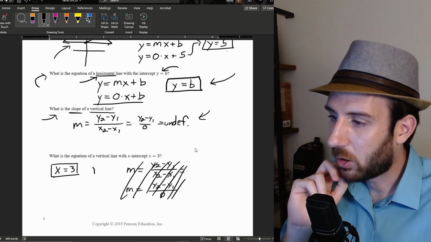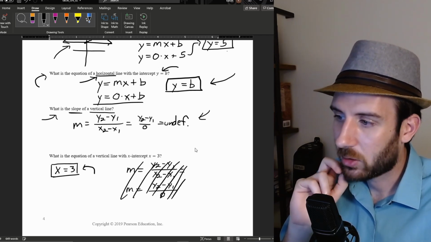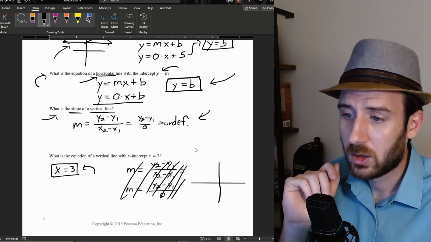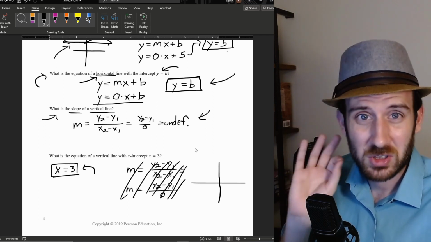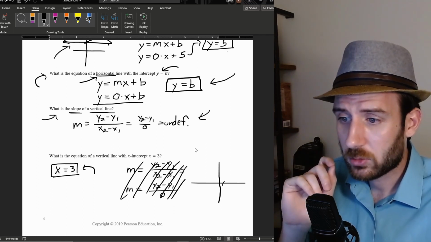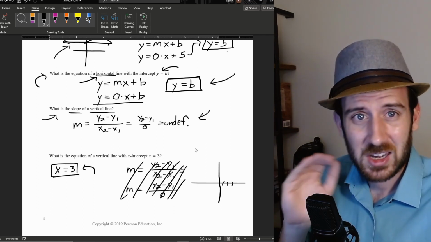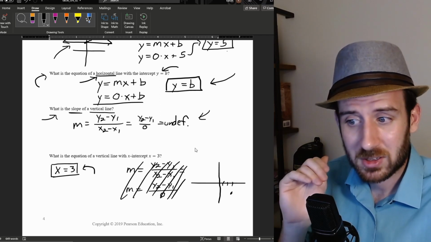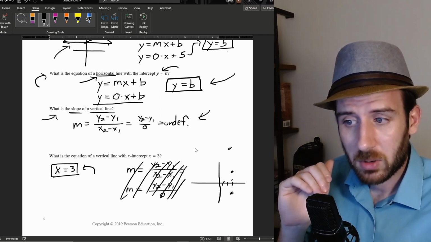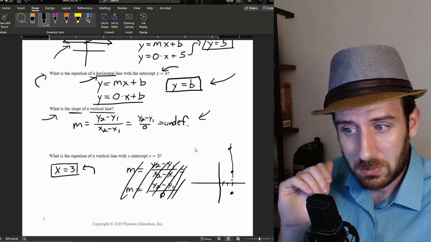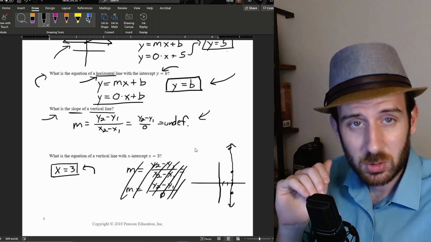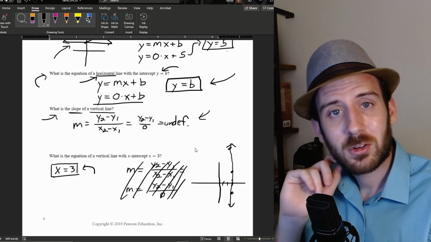I think this is really all the information we're going to contain, that x is equal to 3. Y could be literally anything it wants, and if you don't believe me, plot it on a coordinate plane. I'm going to say x equals 3. That's the only thing I need you to be specific about. So if x equals 3, 1, 2, 3, I could pick any y value you want. Maybe I can make it negative, I can make it positive, I can make it huge, I can make it small. But if you keep that piece of information true, everything else is going to be true and you will get a vertical line. Kind of crazy to think about.